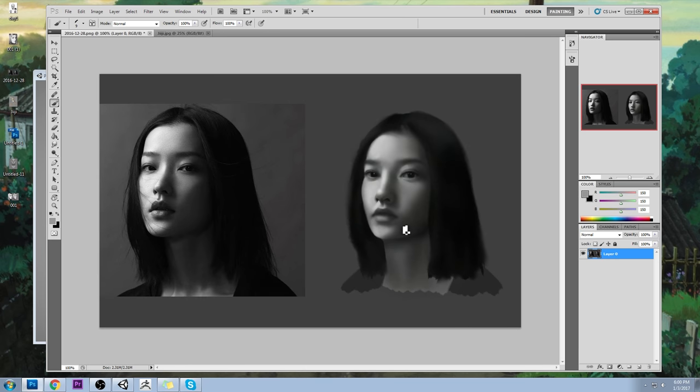Can anyone tell me? You shouldn't use the mixer brush because it still brings in paint. What's better than the mixing brush is getting a scatter brush on the smudge tool. That's the best way to mix in colors that you've laid in. The mixer brush brings its own colors in. It still brings colors in from the color picker.